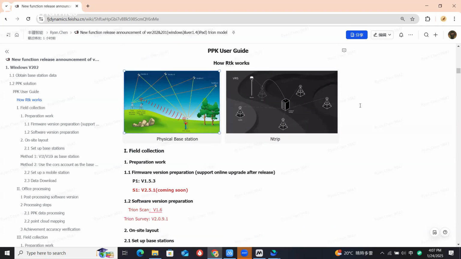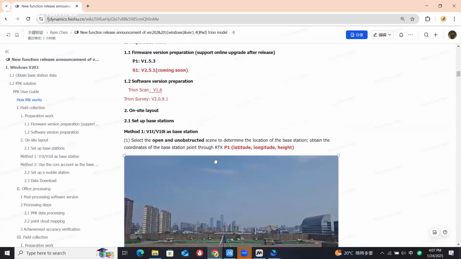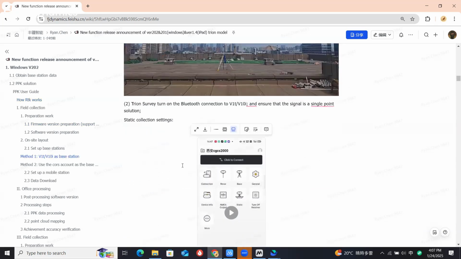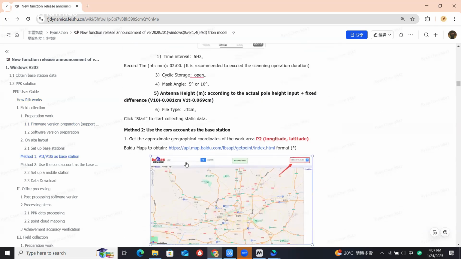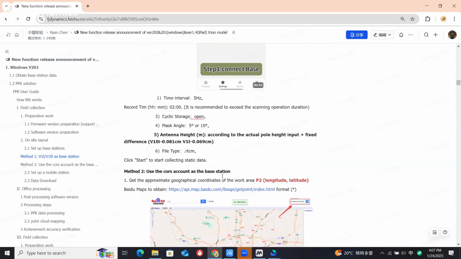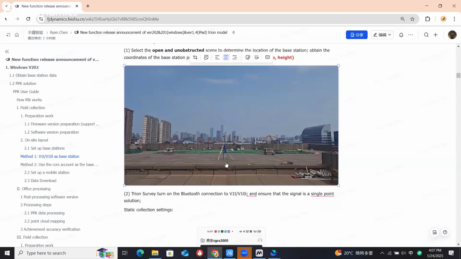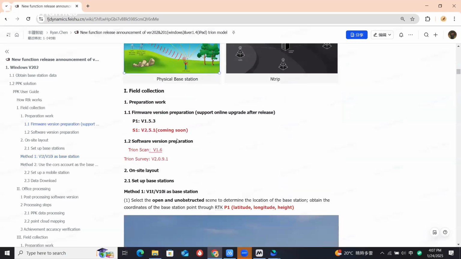Since there are two different ways to get RTK, we have two different ways to get the raw data, which is the raw observation data from the base station.